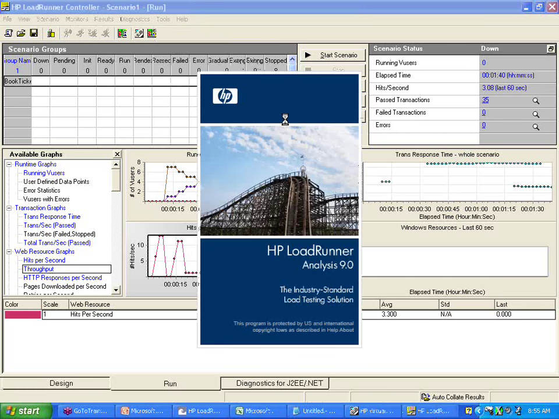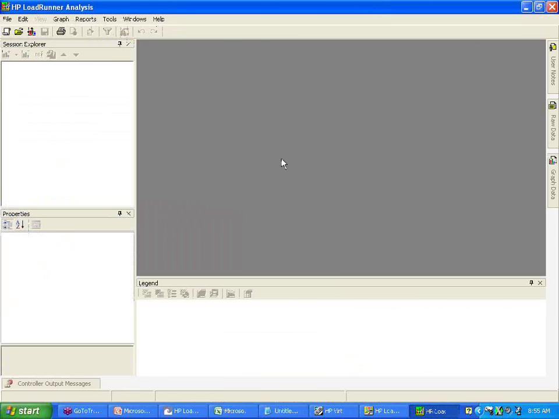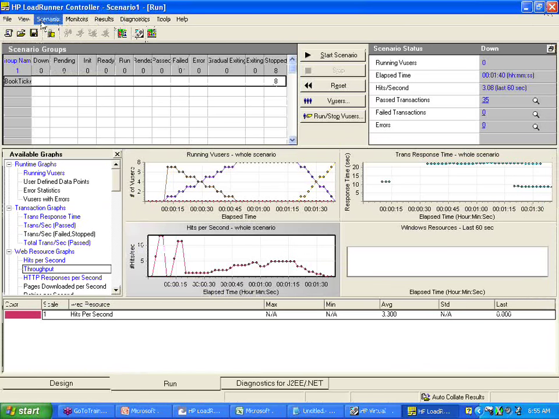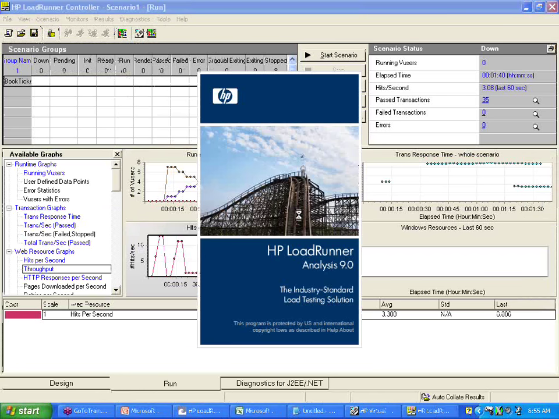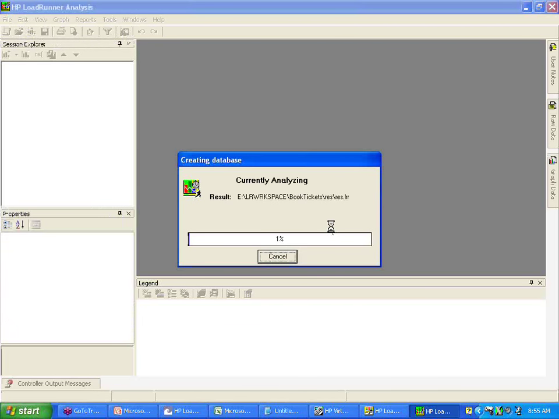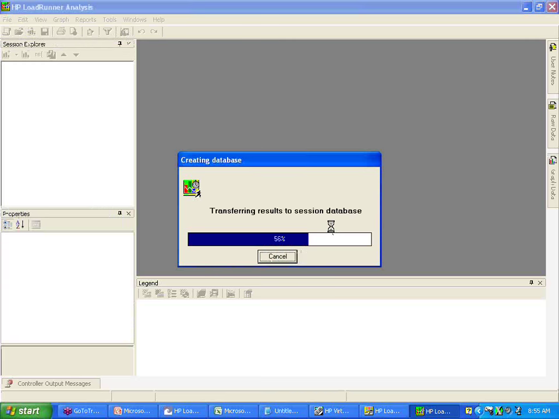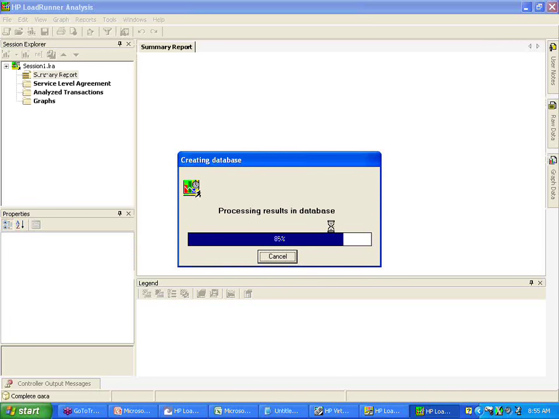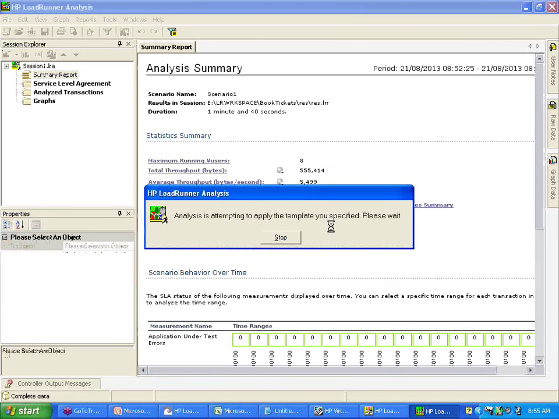It will load the test for you and give the graphs. If you go to Tools and select LoadRunner Analysis tool, it will launch the analysis tool for you. From there you need to open the test. Whereas if you go to Results and select Analyze Results, it will automatically load the current test for you.